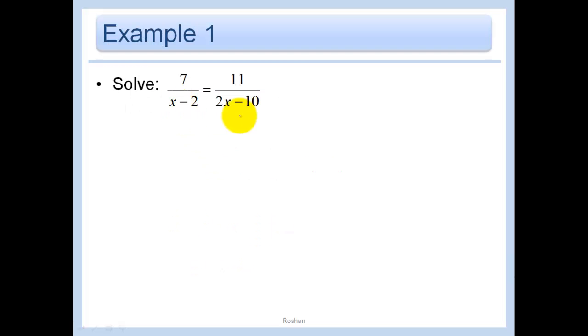So in this problem here, we're going to first examine both sides. We can't break down x minus 2, but we can break down this 2x minus 10 into 2 times x minus 5. So now what I'm going to do is I'm going to multiply both sides by the x minus 2 and the 2x minus 5. Unfortunately, there wasn't anything in common in either of those. So the x minus 2 cancels out with the x minus 2 on that side. Here, the 2's cancel out, as do the x minus 5's. So I'm left with 2 times 7, 14 times the x minus 5 equals 11 times x minus 2.